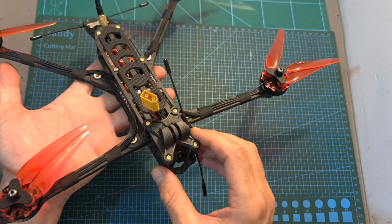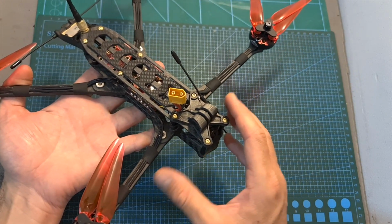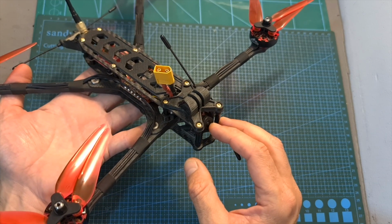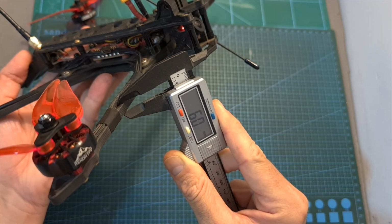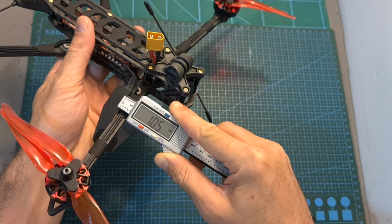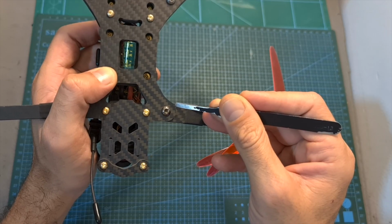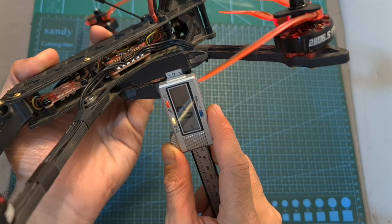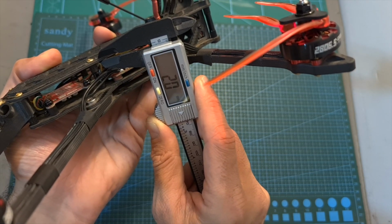As for the frame, its wheelbase is 324mm and it features a dead cat pattern, so the propellers are not going to appear in your FPV feed nor in your HD footage. The thickness of each replaceable carbon fiber arm is 6mm, its width is 10.5mm, it provides some protection to the motor, and it is secured between the middle and bottom plates using an M4 screw. The thickness of the bottom, middle, and top plates is 2mm.